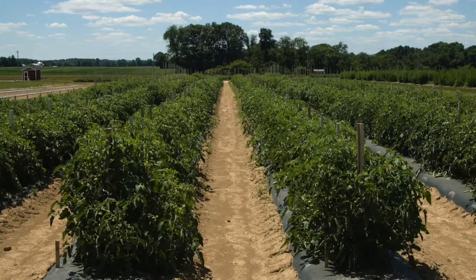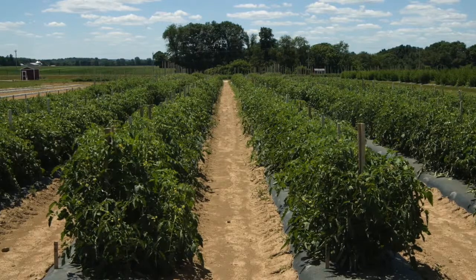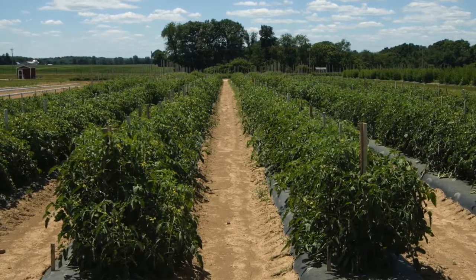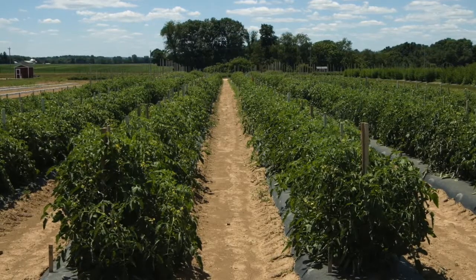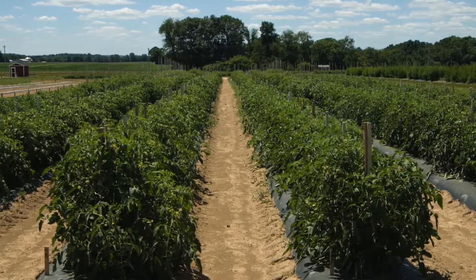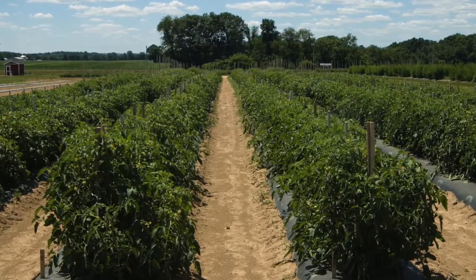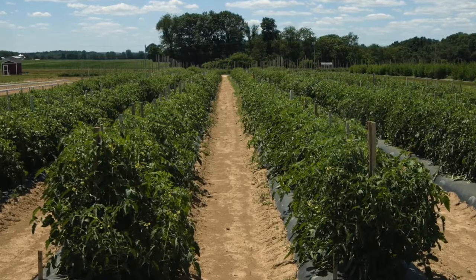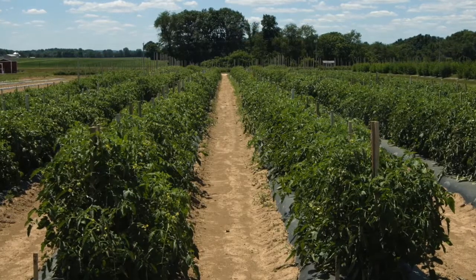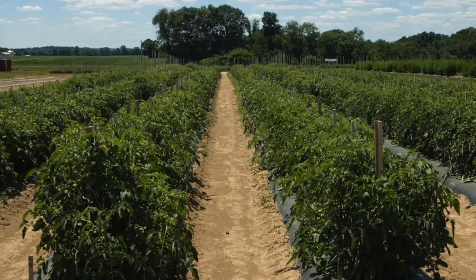Tomatoes are commercially produced in the United States for both processing and fresh marketing. Processing tomatoes are destined for tomato pastes, sauces, and canned products. In 2017, the U.S. grew 1.4 million tons of fresh market tomatoes and 14.7 million tons of processing tomatoes. A total of 300,000 acres are used for processed tomatoes in the United States, which yields approximately $600 million in profits, while 130,000 acres are devoted to fresh market production, totaling approximately $1.4 billion.